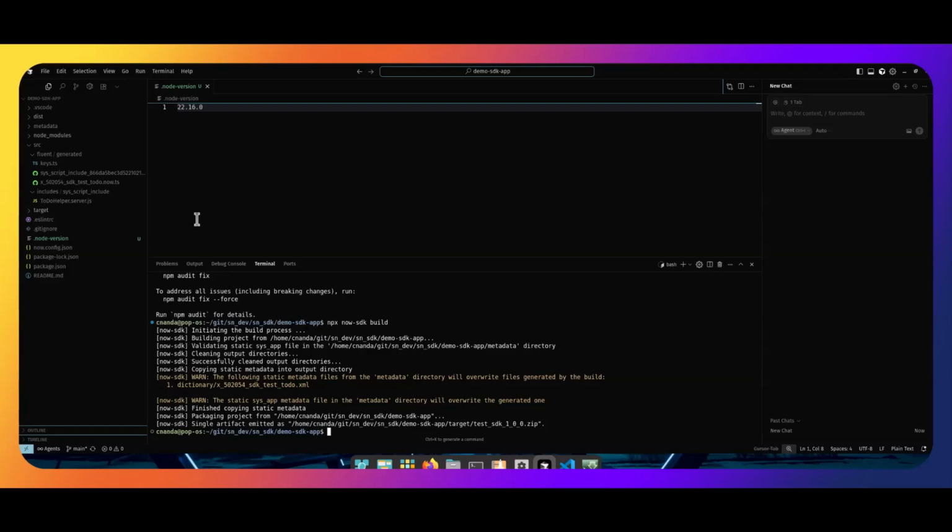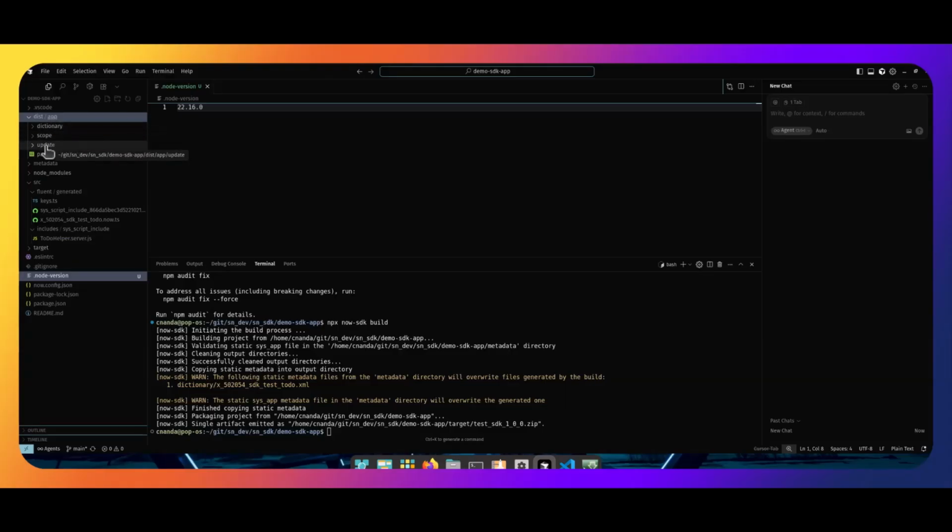The really nice thing here is you can incrementally see what the SDK is doing. It took these files and merged them with whatever metadata I had right here, and then it creates this dist folder. Inside this dist folder, you have app, and then you have dictionary, scope, and update. This is how most teams at ServiceNow have been building plugins and scoped apps for forever. So this is actually a very old development process, just brought out to us, the layperson.